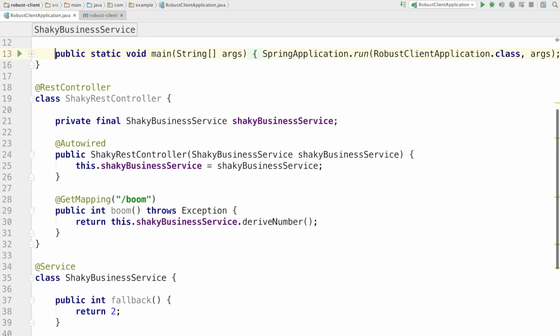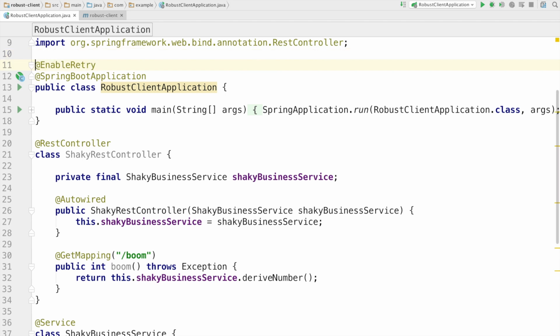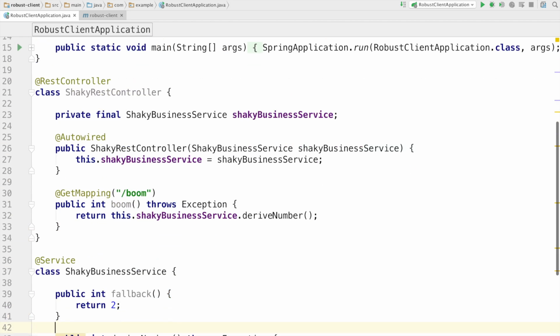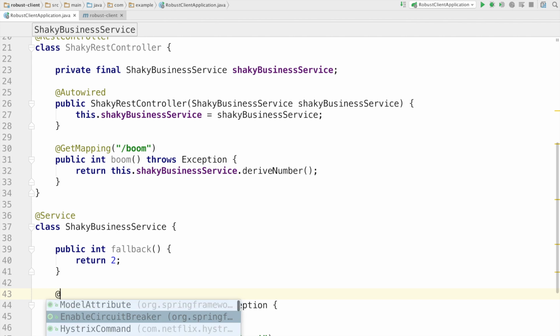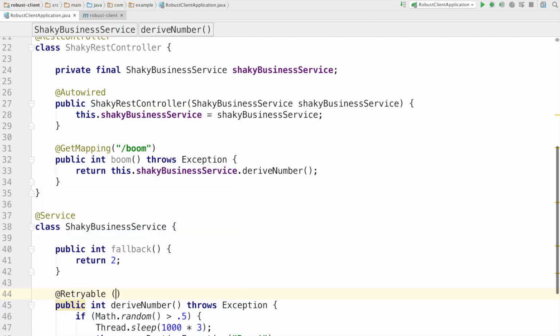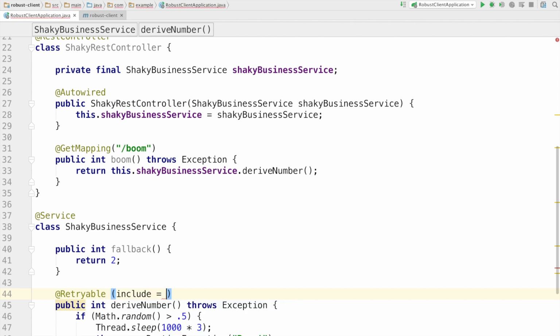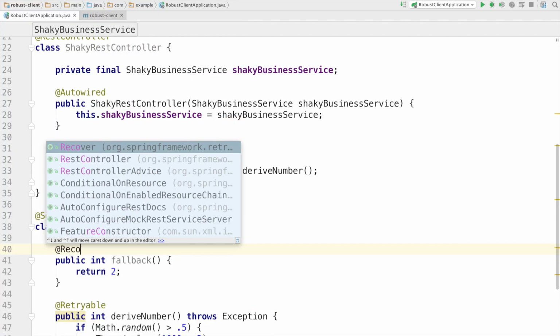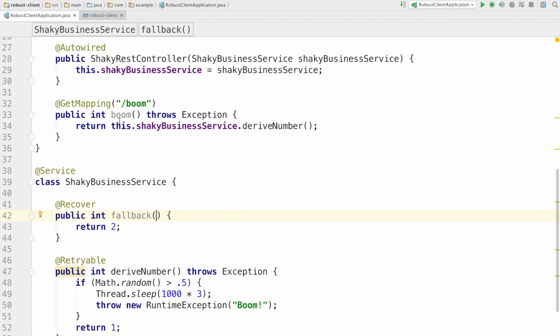We're going to go ahead and enable Spring Retry, so we'll say @EnableRetry, and my expectation, of course, is that most people are going to consume this stuff from Spring Boot, so this is all you need. And then we have here the same kind of thing. We have a @Retryable, right? And here we're going to say that we want to include a certain exception, right? If we don't include anything, then all exceptions will trigger a retry. And here we have @Recover, right? And what we're expected to pass here is the type of exception we want to handle.